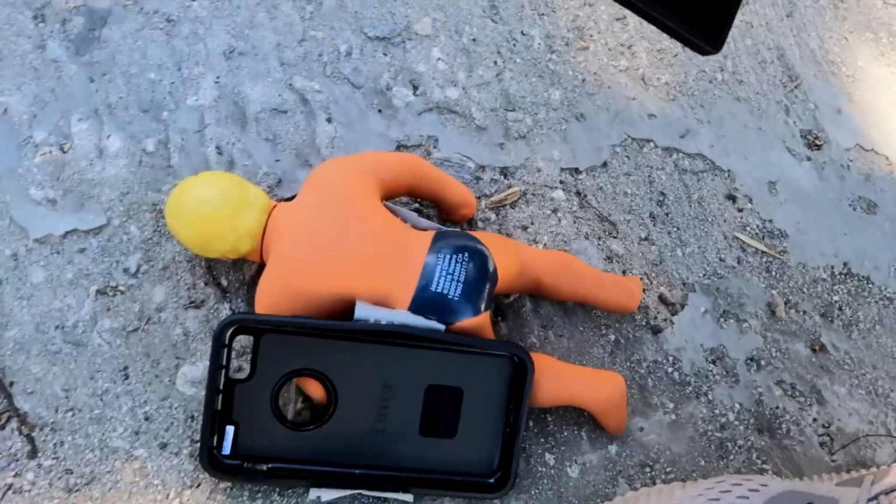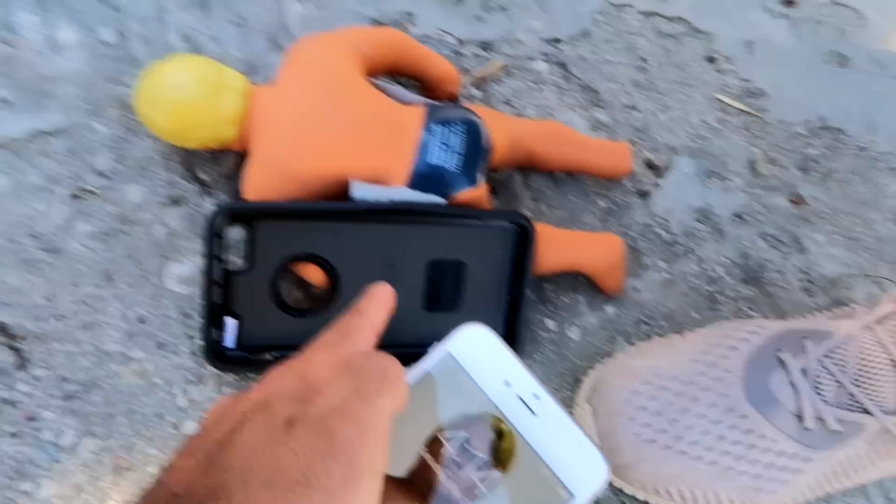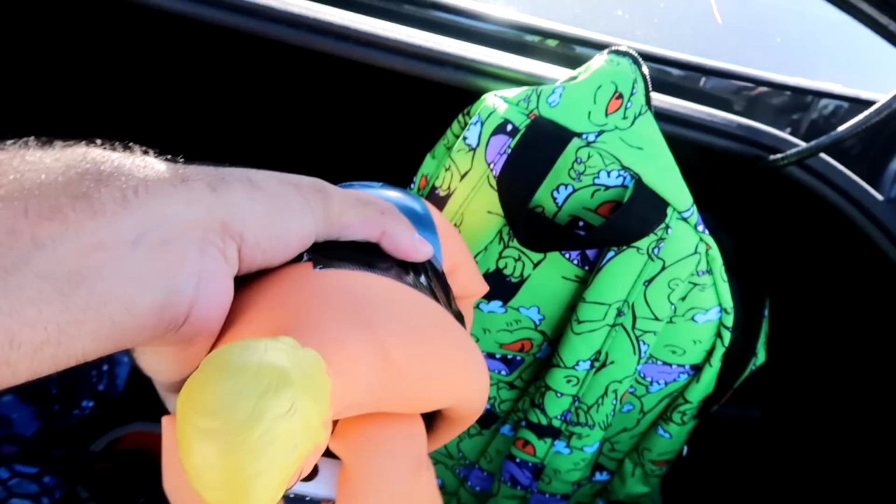Stretch Armstrong did protect it, and the only reason why the screen protector even got cracked at all was because it came out of the case. Okay, now we're going raw. So right here we have Stretch Armstrong. There is no OtterBox case this time. This is just pure Stretch this time.